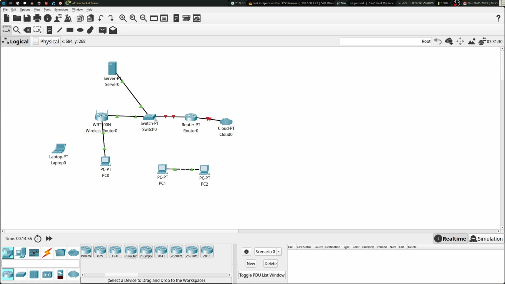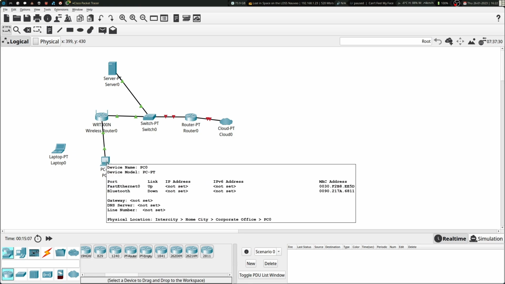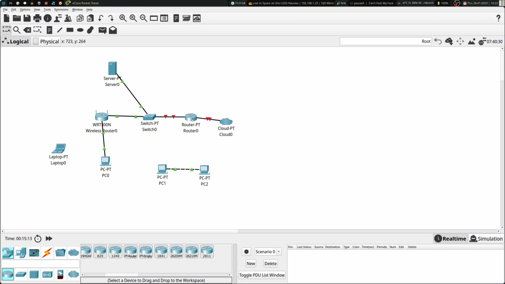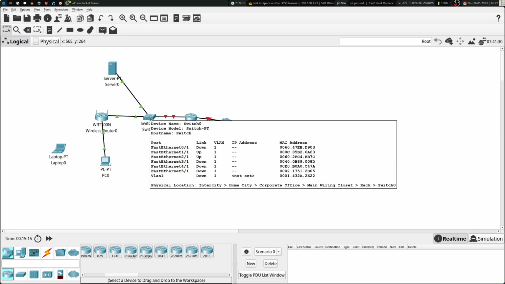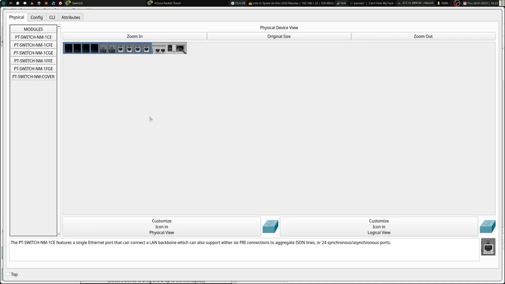You can see that our switch is now fully communicated with the server and the router over here, and the router is fully communicated with the PC as well. If we mouse over it and pull up the tooltip, you'll see that we've got a lot of things, but nothing set. So to mess with our settings, I think we're going to work with the switch first.